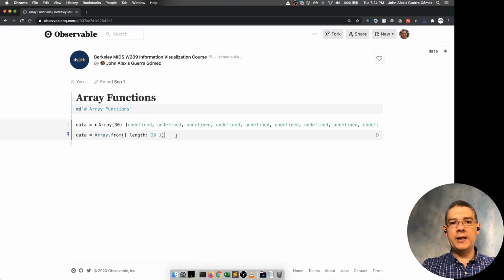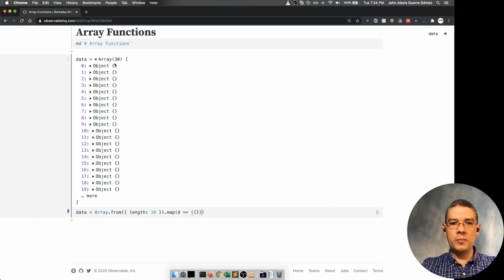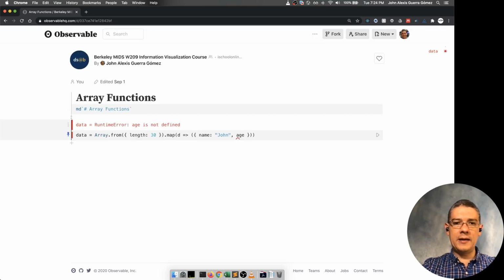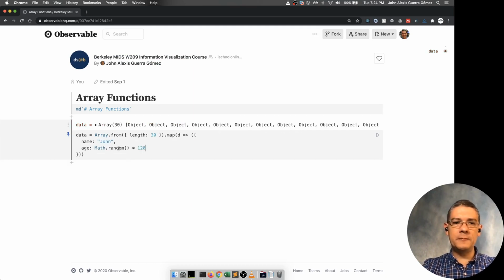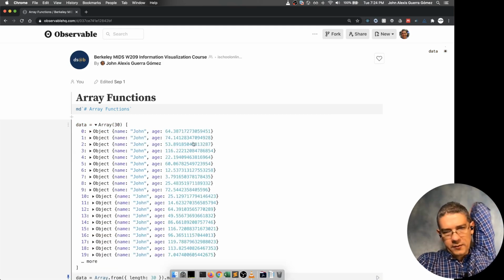Now, if you want to start generating something inside that, then you can use an array function called map. What map does is it takes each one of these elements and passes that as a parameter, and then it applies a function to that and replaces the element with whatever attribute I provide. So in this case, I'm passing a new object, and then I can say name equals John, as I was saying before. And then the age can be, as I was doing, Math.random multiplied by 120. Math.random returns a number between 0 and 1, and then multiplying it by 120, what I get are different ages or random numbers between 0 and 120.